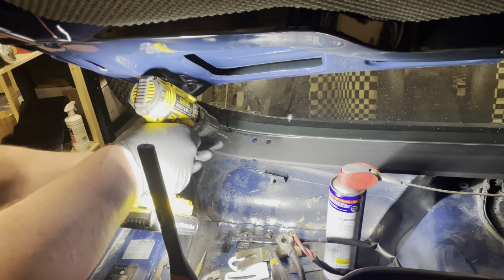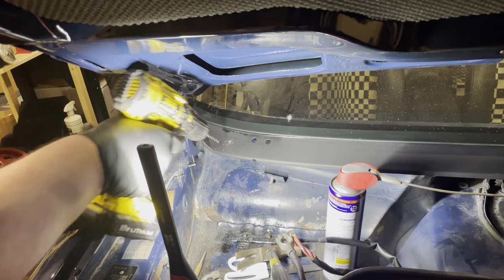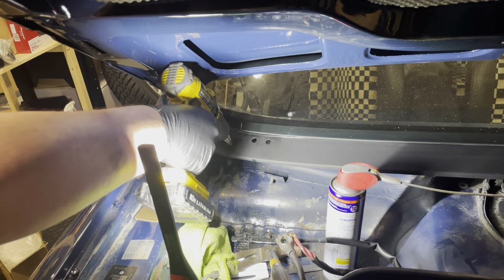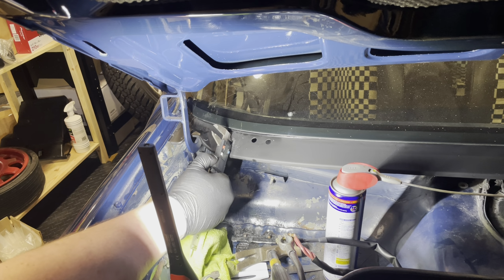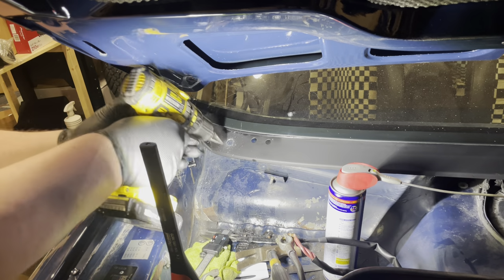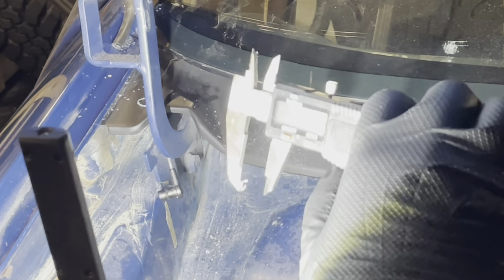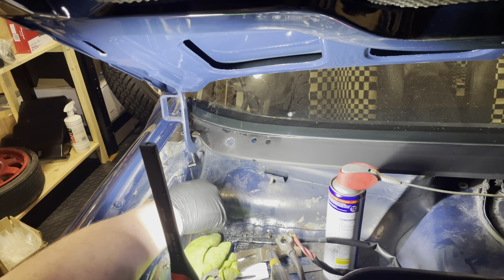That should do. Now to make it bigger. So I need a hole of roughly 18 millimeters. I'm at 12. Yep, 18. So I'm going to deburr the hole, protect it from corrosion, and then we can get this cable in.